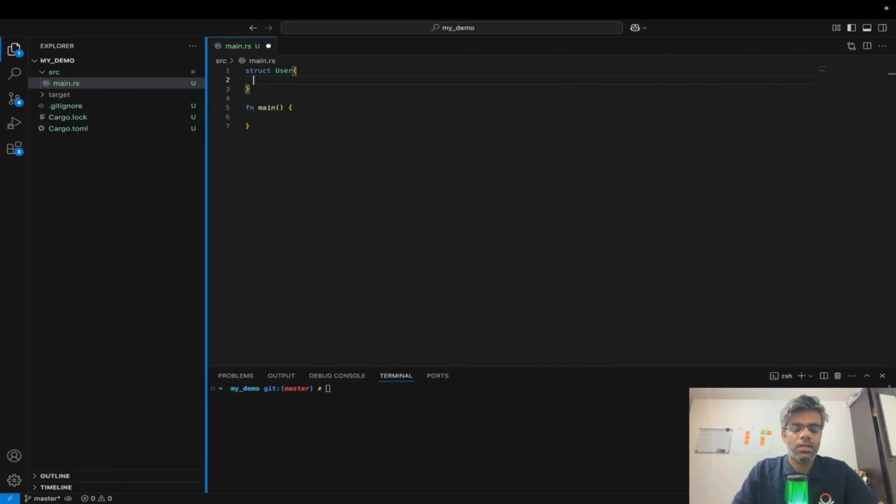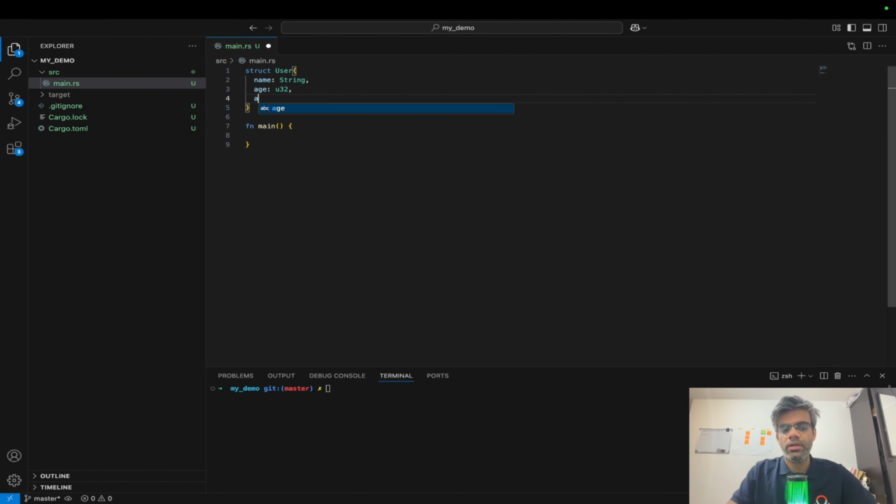So what I'll do is I'll assign the name attribute of this structure User the type String. Similarly, for age we can use u32. For address we could use String again, and for email we could use String as well.